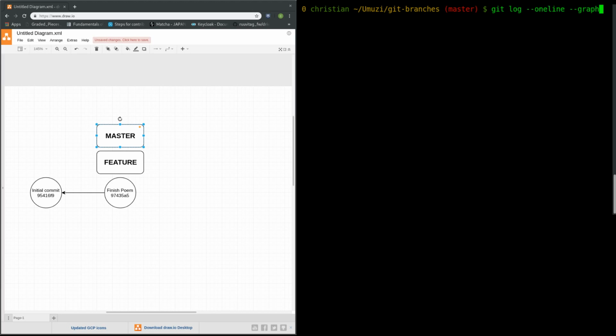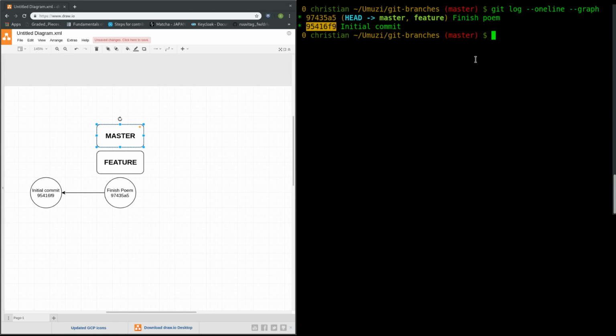Right now, at this point, my graph looks like this. My git graph is displayed to the left here, and as you can see, git log shows that that is indeed my graph. Now I want to reset master to the first commit. And if you run git log, you can find here the hash of the initial commit.